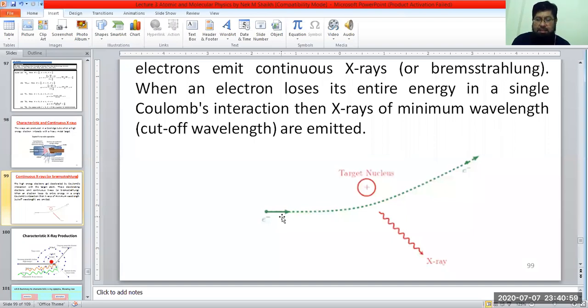So when this electron is accelerated at thousands of volts, and when it passes near the vicinity of the atom, as a result, due to the Coulomb interaction with the atom, it changes its path by radiating electromagnetic radiation. And this electromagnetic radiation is in the range of X-rays, from 0.1 angstrom to a few angstrom. So X-rays are known as high energy electromagnetic radiations. These radiations are emitted by the deceleration of the electron, by emitting radiation through the Coulomb interaction with the nucleus.